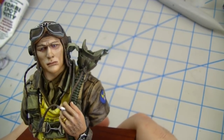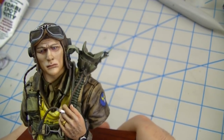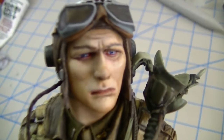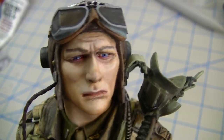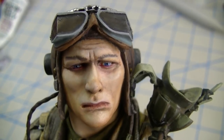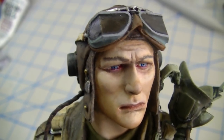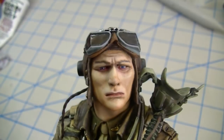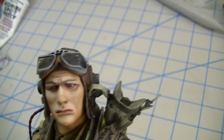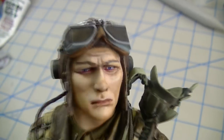And that would have helped me do a better job of painting the eyes. I basically was just happy to get out of it without hopefully him looking cross-eyed or too stupid. I kind of got one iris nailed and the other one a little off, but it is what it is. I mean, it's my first time to try some eyeballs like this, so I was happy to even do that good.